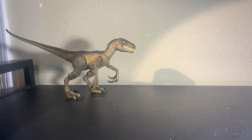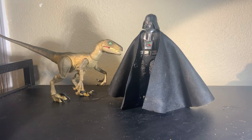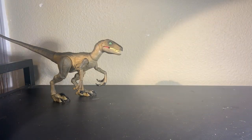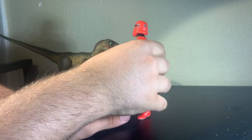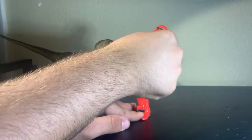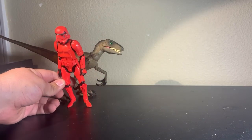Now, of course, Star Wars Black Series is the only other 6-inch line I have. You have Darth Vader. Raptor with Darth Vader, let your jokes be made, whatever they may be. And then a Crimson Stormtrooper that I got off of an Amazon deal a long time ago. Sold pretty much all the other figures in the line except this one because it got a little chewed up by my dog, so I couldn't sell it. This one decided it's also going to give me troubles with standing. And this is a true Hasbro versus Mattel. And look at that, the Hasbro won't even stand. It's Mattel 1, Hasbro 0.